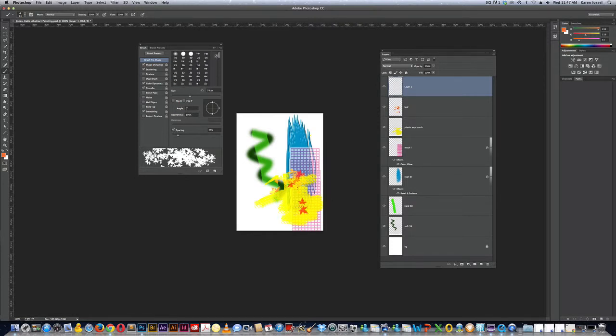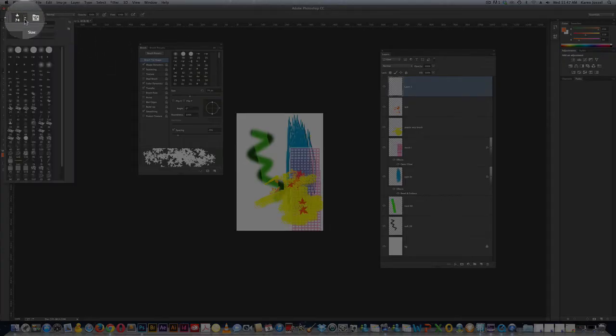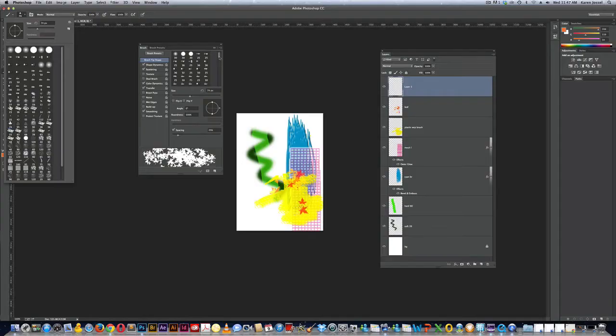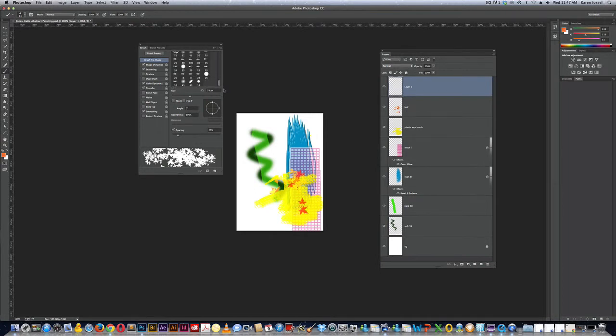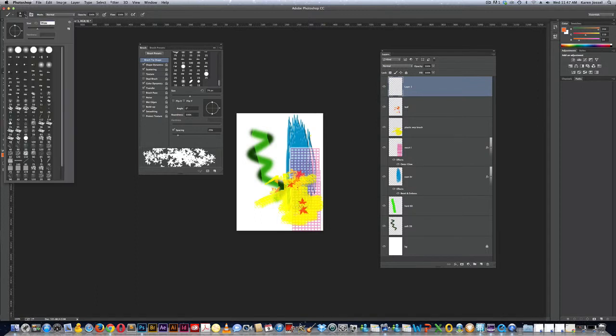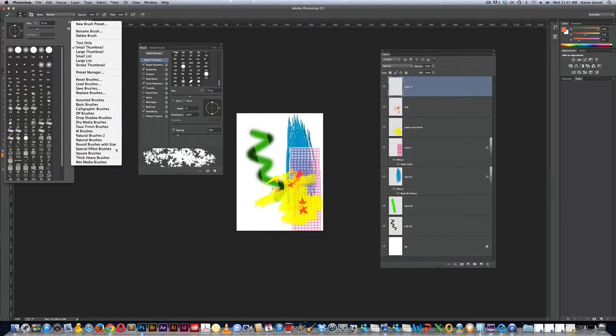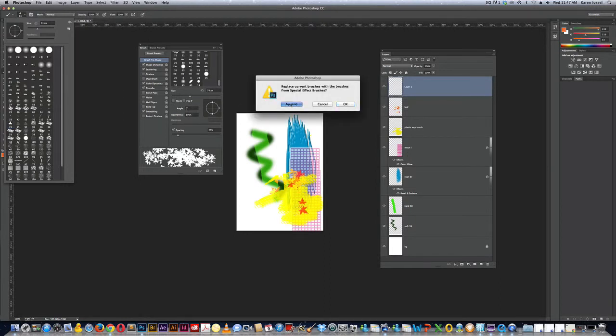You have to go over here to add more libraries. So whatever libraries I added over there on the other one are here, but if I want to add another one, I have to go back over here and say, okay, I want the special effects brushes. Append. There's the special effects brushes at the very bottom.